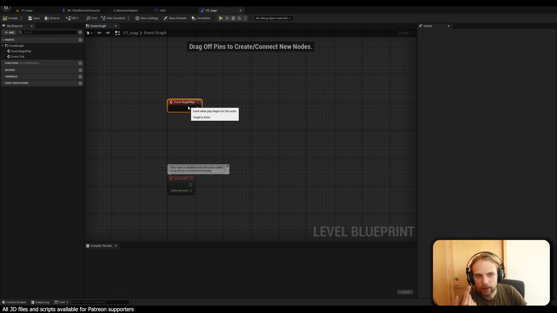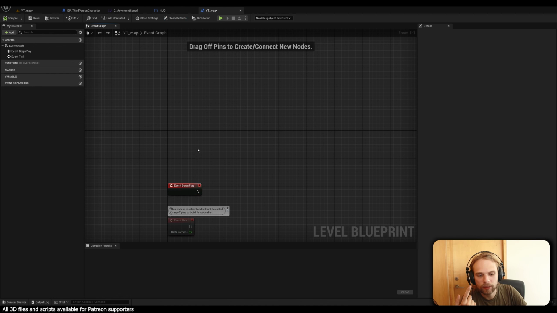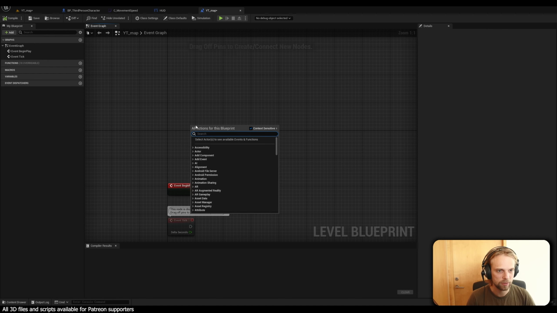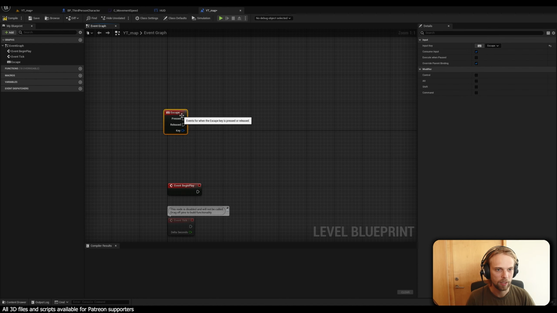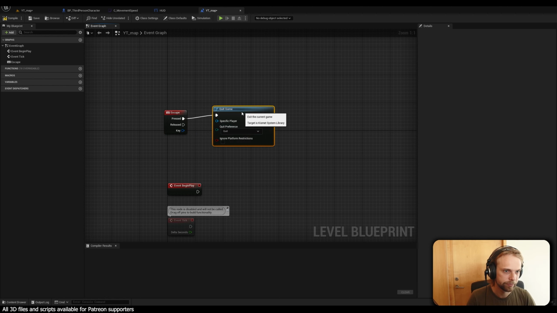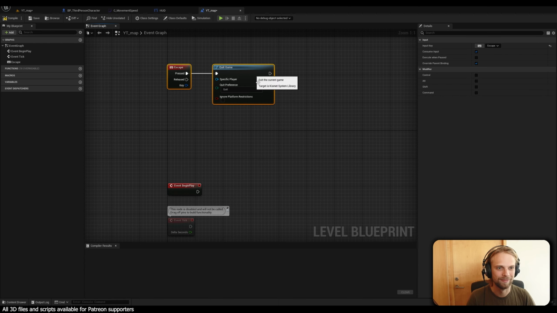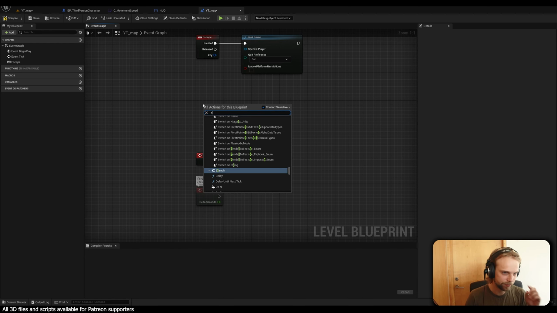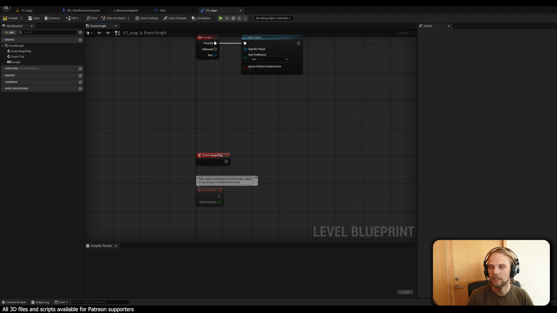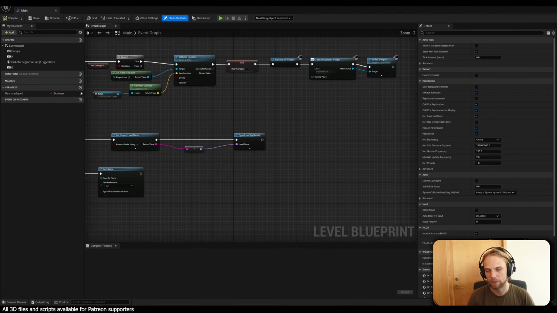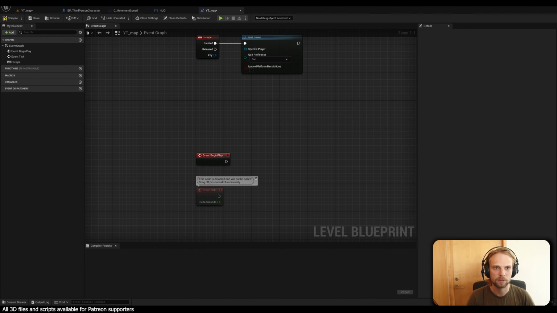And here, yeah, so it needs to have like two events. One event is when escape is pressed, and the other event is when R is pressed. So let's just do escape first. ESC, keyboard events, escape. And when it's pressed, quit game. That's easy. And then for R, that's going to be just a tiny bit trickier, but should be fine as well. Sorry. I have my notes opened up here.